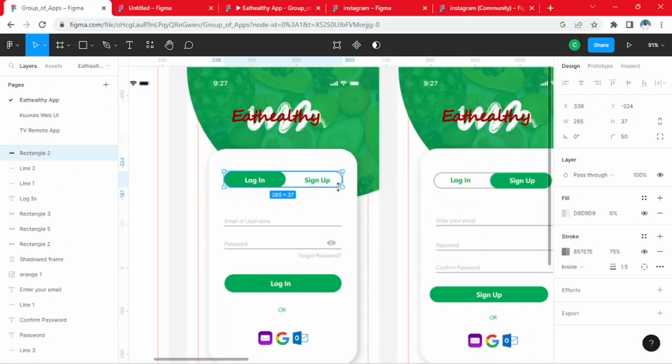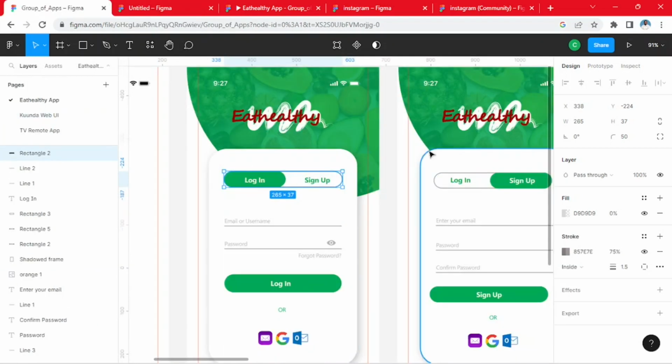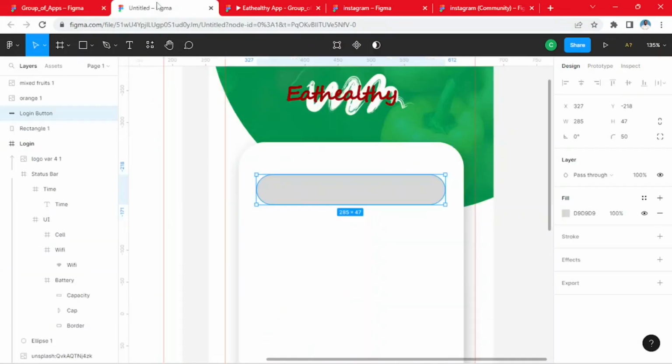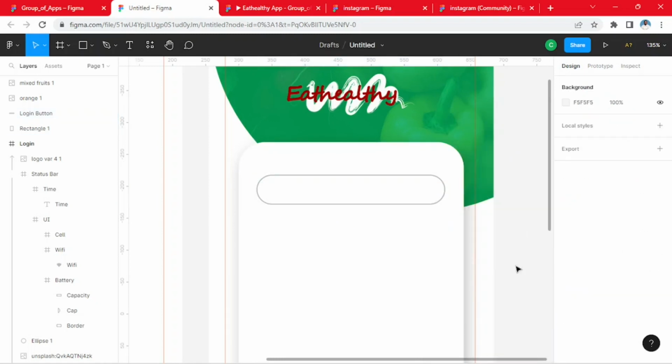Now I don't want the outline filled, so I'm going to click 0 opacity for the fill. I'll go to strokes, and I'll make the stroke, let's say 1.5, not too thick, just there. And I don't want it to be black. I'll make it somewhat this color, ash. Let's grab the color we used, and I have it. Here we go.